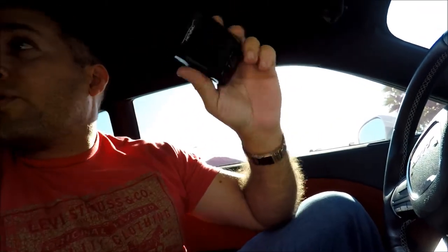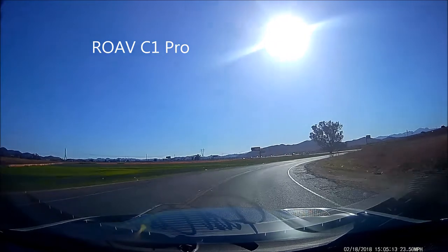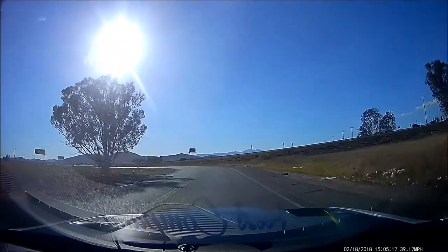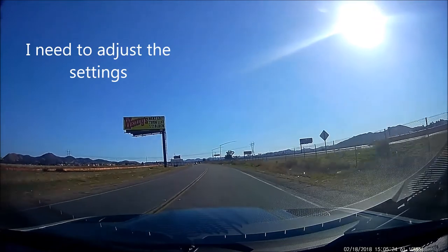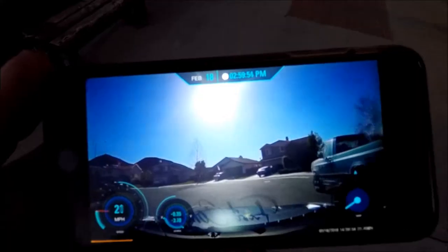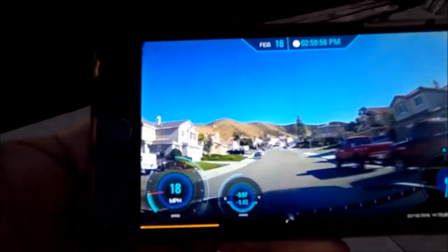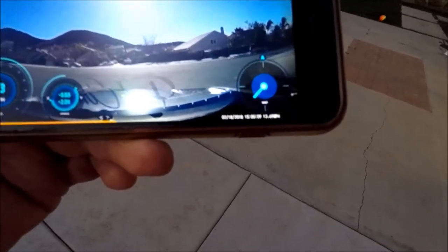I'm probably going to use the old Rexen as a rear camera. I had some problems because I did a firmware update I wasn't supposed to and kind of corrupted it, but it still works — it's just not fully reliable right now. I do recommend it if you don't mess with it like I did. Here's how it looks when you view the footage on your phone — you can see your speed, GPS, navigation, and speedometer with a timestamp. It looks pretty cool.